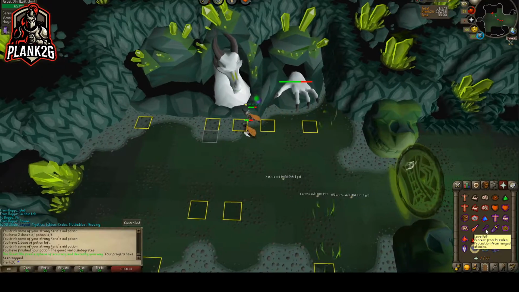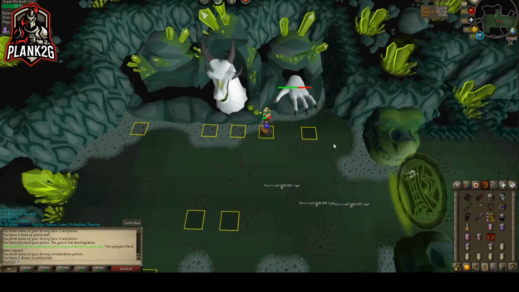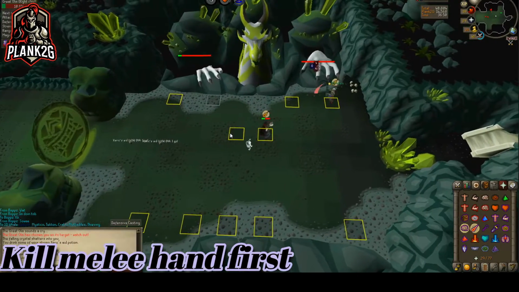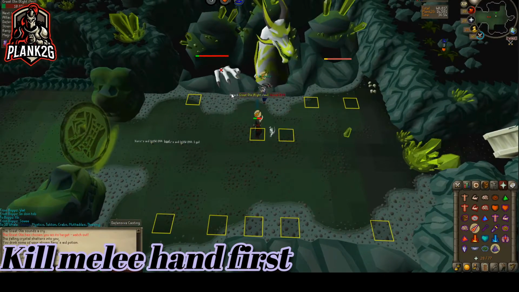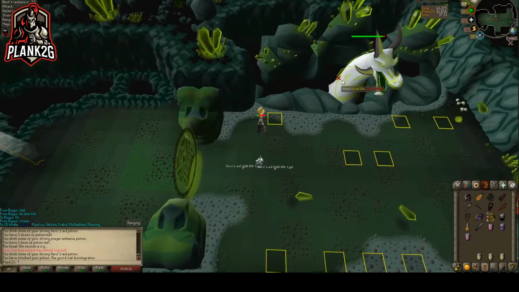With the third phase, it's really no different. You just gotta communicate with your teammate to make sure you can kill the hands at the same time. I do recommend killing melee hand first. This will prevent the dreaded hand reset if you mess up and don't skip specials.